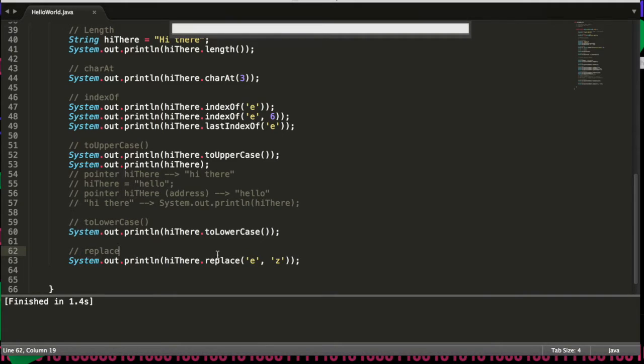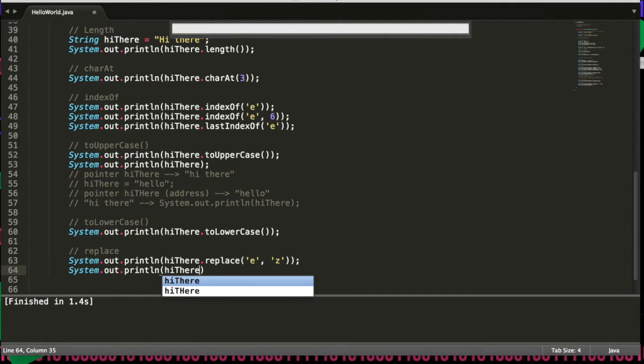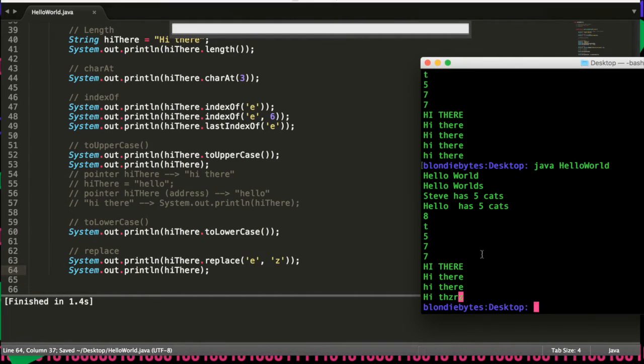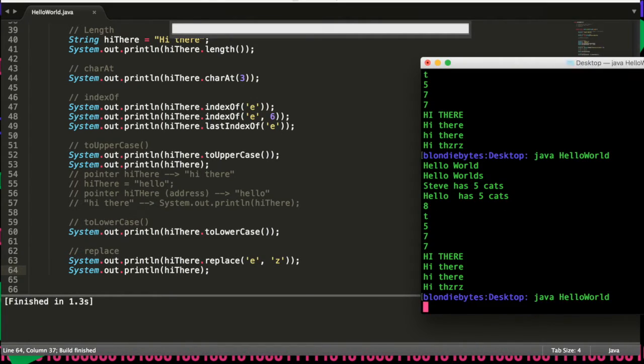So none of these instance methods are going to be mutable, because the string itself is a data type that is immutable in Java. This is super important to realize and note. And just to prove it again to you, we'll print out the original hi there, which is not changed. Here we go. And if we build this, we gotta build this before we can do the things. And there we go. Now we have hi there's and then hi there.